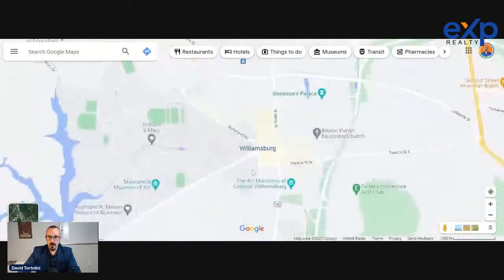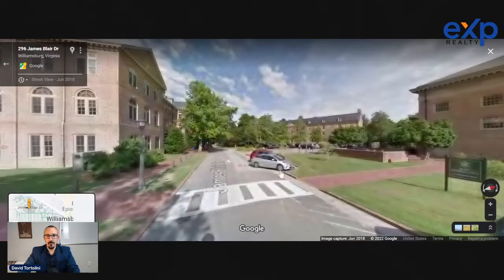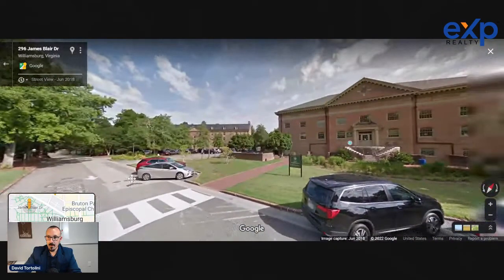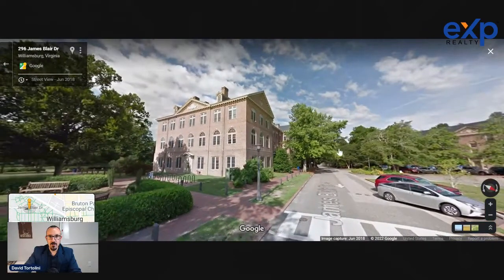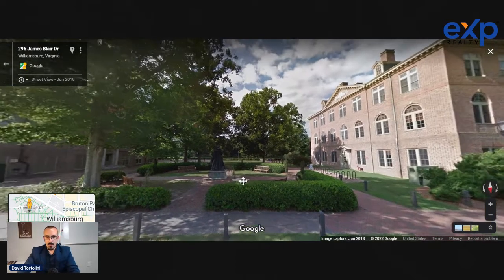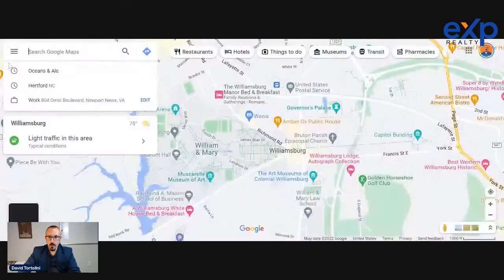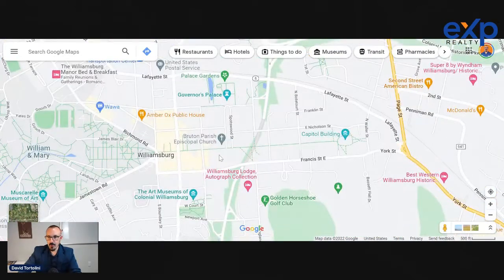It really just depends on what you're looking for. William & Mary is one of those things you really can't go wrong with. The campus is gorgeous, a lot of old historic buildings. The one thing worth mentioning is the students here are great. When we're up in the area a lot — in Colonial Williamsburg — it's a great place to bring the family, enjoy the history, grab a drink or a bite to eat, wander through campus. The students are great, really a great group of kids at William & Mary, and a great academic institution, one of the best in the country.